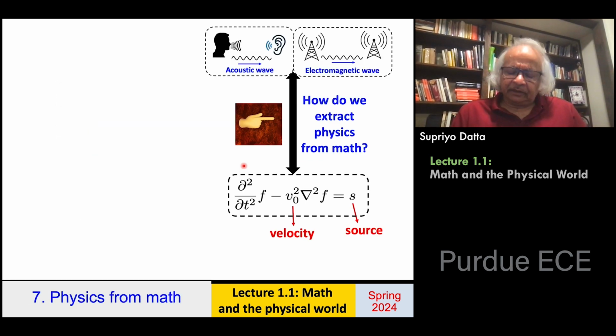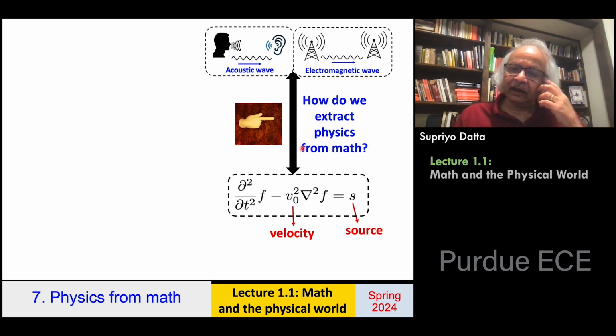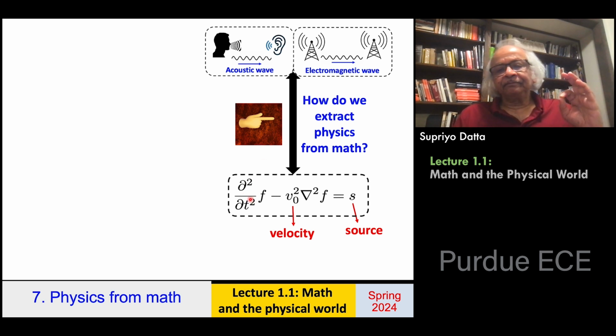In general, in all of science and engineering, a common thing that we try to learn is how to extract the physics from the math. You describe things in terms of these abstract symbols, the math, but what you're describing is very much this physical world, things that we can touch and feel. How to connect them is what all our training is about: how to connect the math to the physical world.